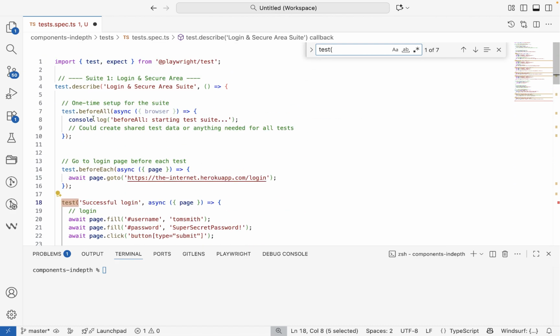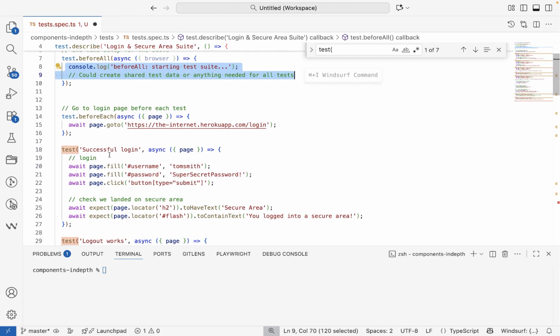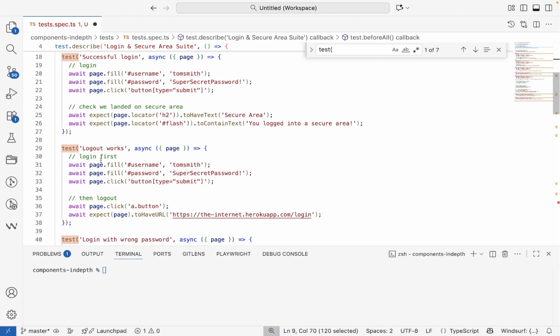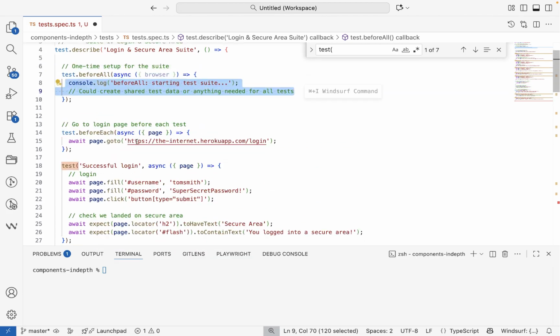So before running all these test cases, whatever code you put inside this beforeAll block, if it applies to your case, it's going to run once and then start running your tests sequentially one by one.